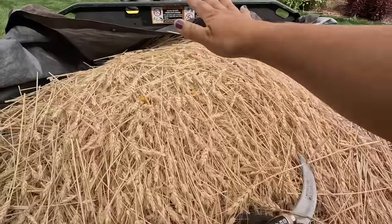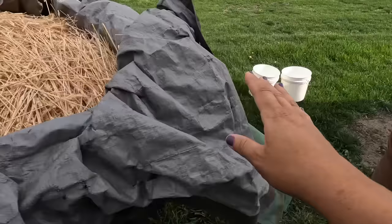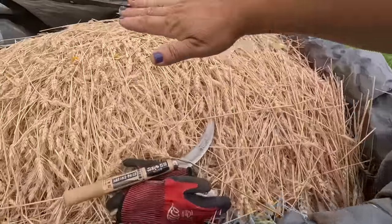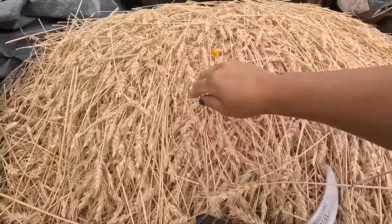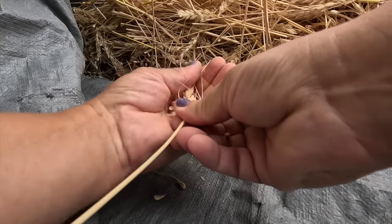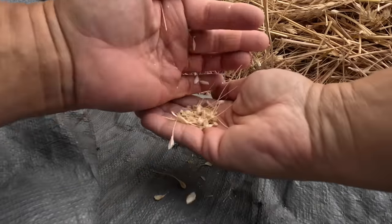But it's amazing to me that this pile right here came from that big old section out there. What I did is I would harvest a little bit onto this tarp right here, and then I'd roll it up kind of like a sleeping bag, and then I'd get on top of it and press my knees, kind of start that thrashing process to break up these dried wheat heads. What that does when you're breaking this apart is it helps release all the wheat berries, which is what we want in order to grind it, to mill it for flour.